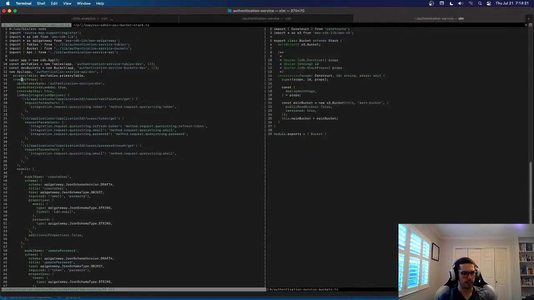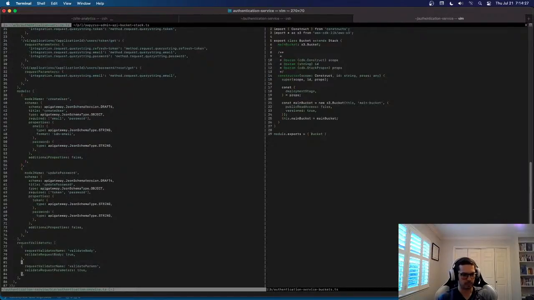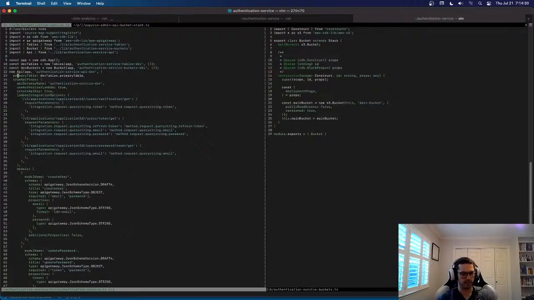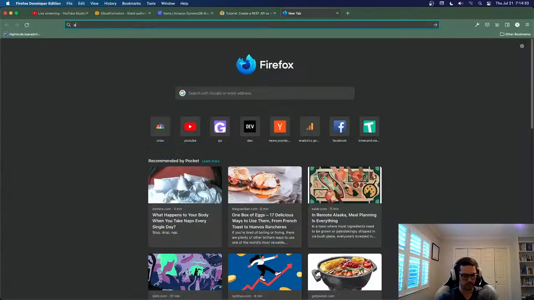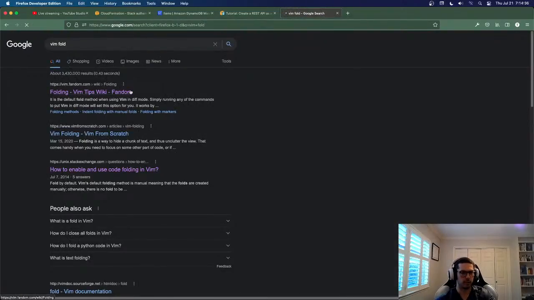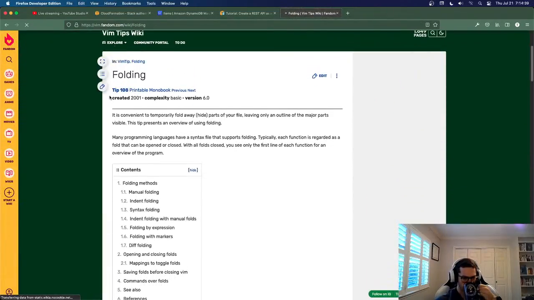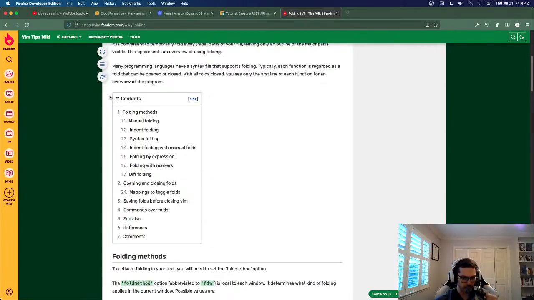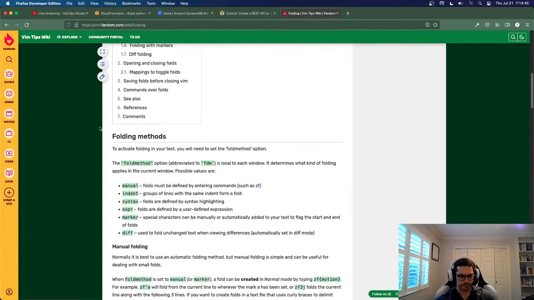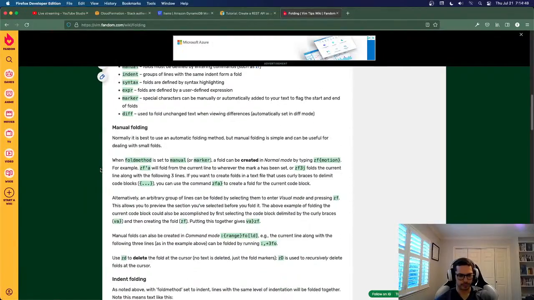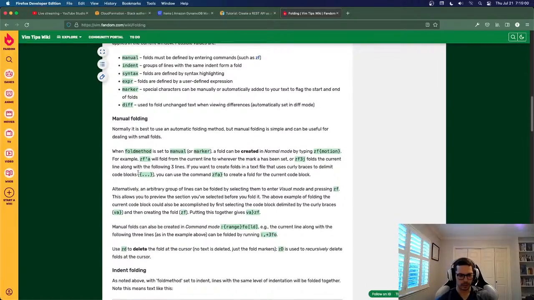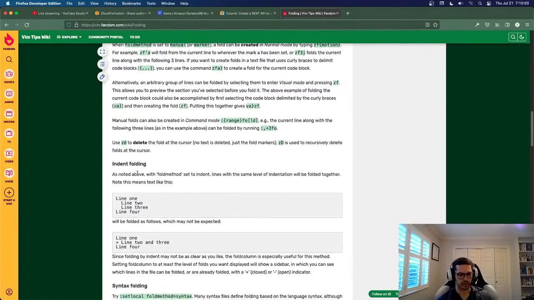And my guess is I will need, I wish I remembered how to fold. In Vim, how do you fold? Z, okay.